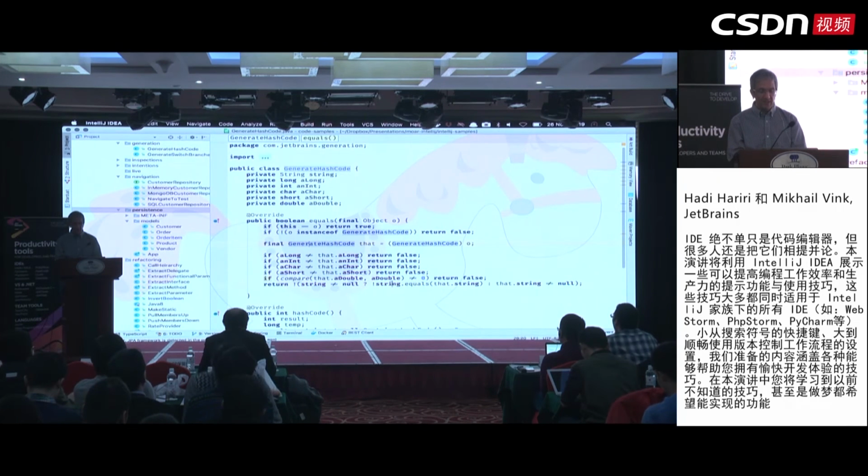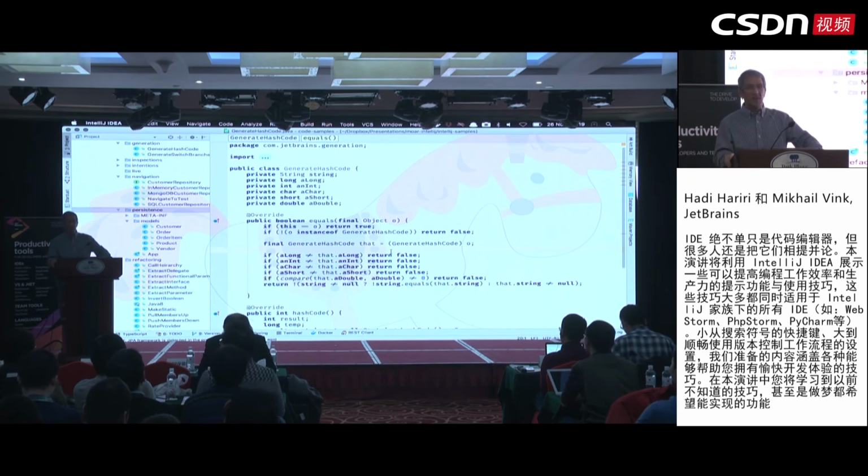Now, how do you create these inspections? We create them for you. There's over like 3,000 inspections. If you want to create your own, you can write a plugin. But sometimes you don't want to write a plugin and you want to check your code base for code smells, okay? Let's assume you have a new member on your team and you want to make sure that they don't do certain things. Like, for instance, try catch blocks that all they do is print out the stack trace. We've all been there, we've all seen it, it's not great.